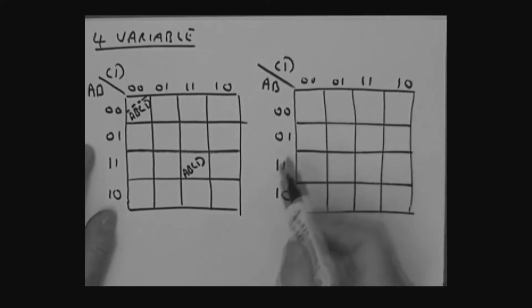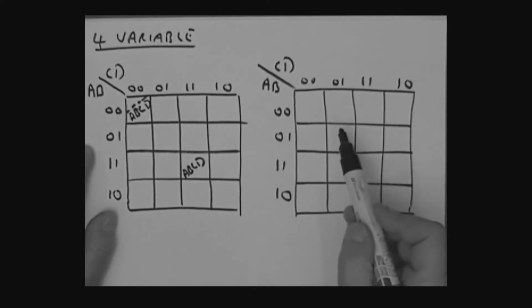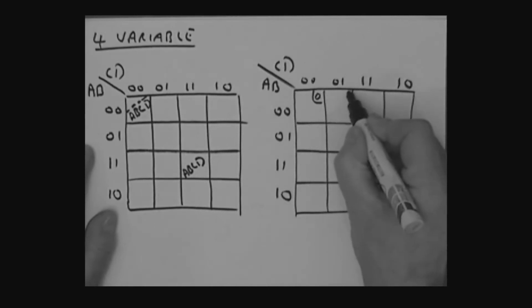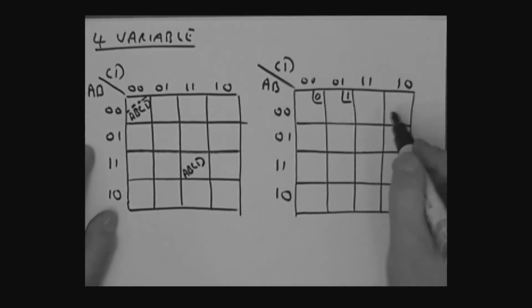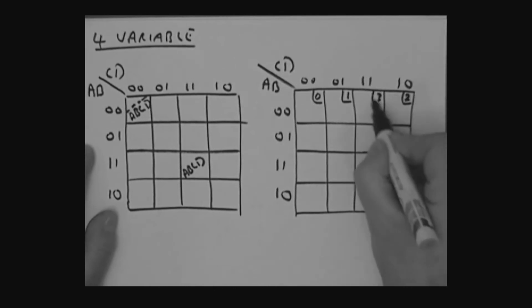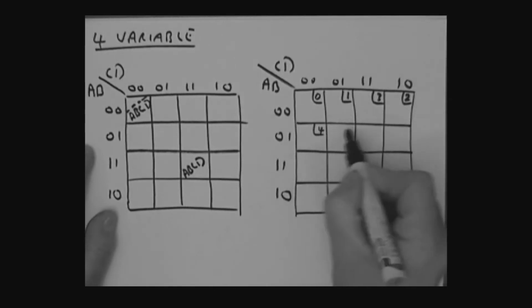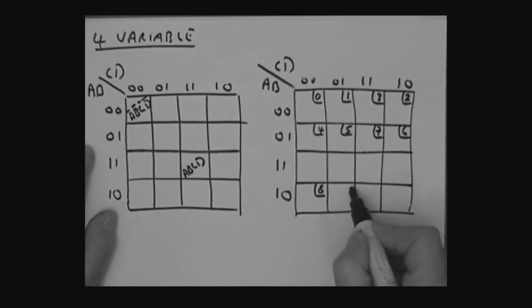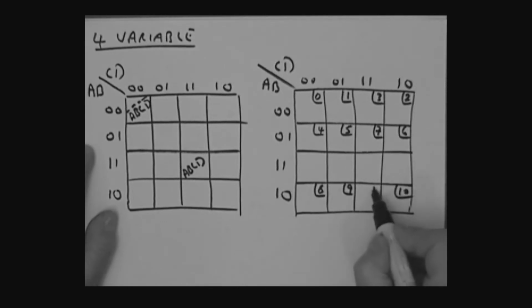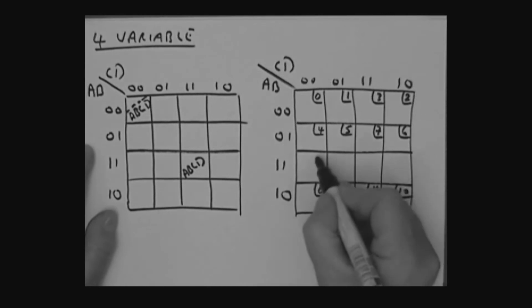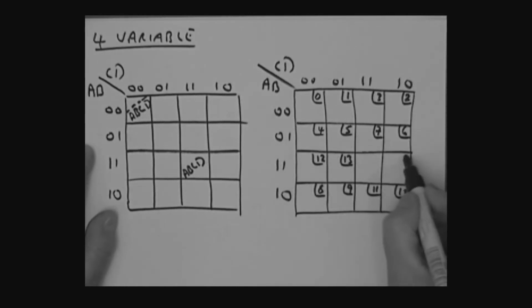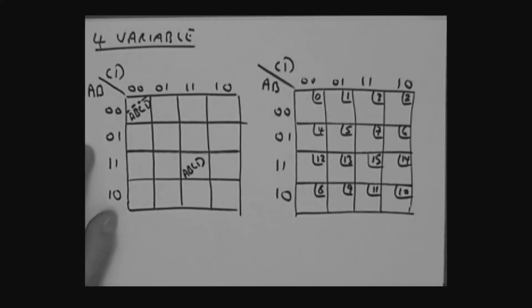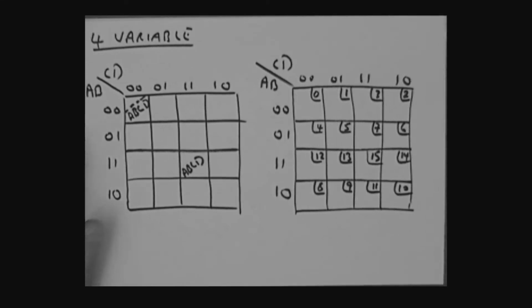Once again, I can talk about decimal equivalents for each one of these product terms. Of course, this would be 0, this would be 1, and please verify this for yourself. This would be 2, and this would be 3. This would be 4, this would be 5, this is 6, 7, and then 8, 9, 10, 11, 12, 13, and then 14 and 15. But again, you need to sit down, maybe pause at this stage and verify that for yourself. It's important that you do that.